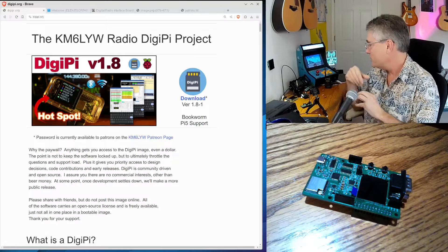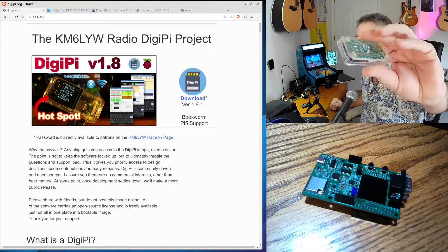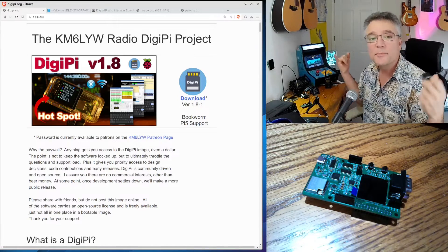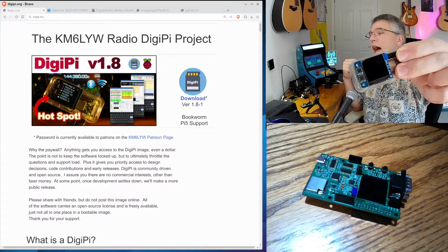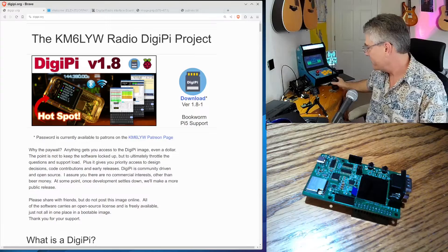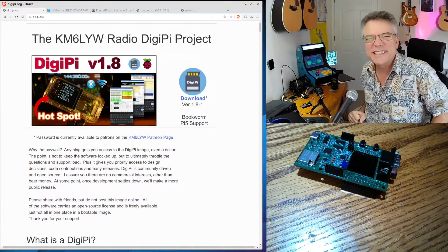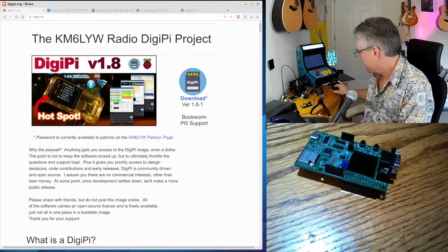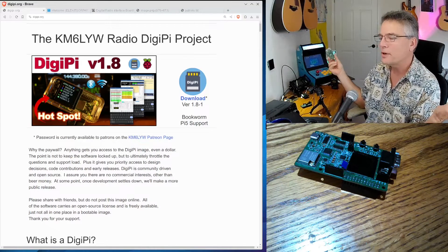The trick is getting your Raspberry Pi hooked up to your radio, because it's not like they have a radio plug on your Raspberry Pi, so we have to improvise. If you have a USB-based radio with a USB cable for CAT control and audio, all you need is this $15 Raspberry Pi, a $12 screen, and a USB cable. For the ICOM 705, 7300, the Yaesu 991, some Jaegu models — that's all you need. However, if you have an HT — a Handy Talkie — or the venerable Baofeng, that $18 radio, you can be operating in digital mode for under $50.